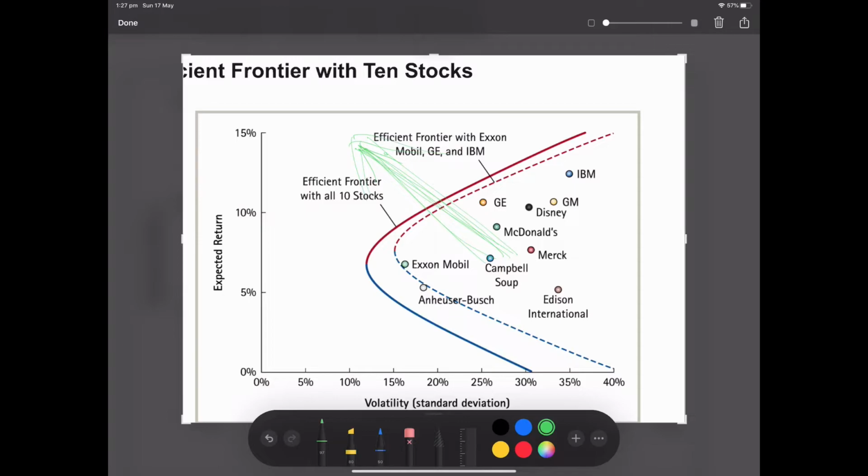So if you have 10 stocks and you're going to form a portfolio with 10 stocks through various different combinations, each dot over here represents a particular weight in a particular company. You are not required to know how to construct this efficient frontier. But I believe in the valuation unit, in second year or third year, you are required to reproduce this efficient frontier such that you're able to draw this line. But for now, let's just focus on the point that the more stocks you have underlying your portfolio, the more chance you have to push it Northwest, such that with the same return, you can achieve a lower risk.